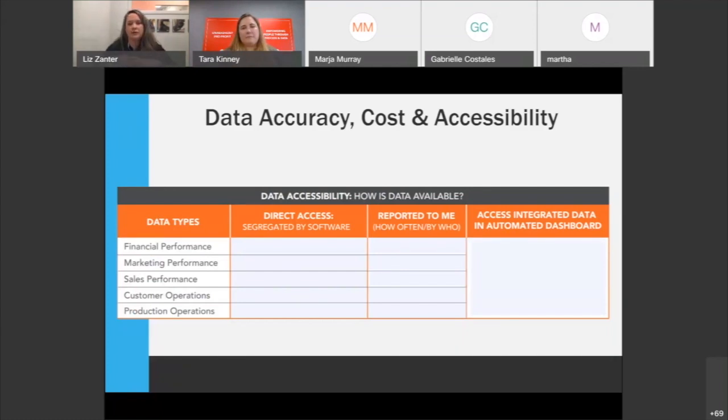The first section that we're going to talk about is data accessibility. Really, how is it available? Where is it? Is it reported to me? How often is it reported? And who's reporting it? This is your point in time data. It's filtered to control the story. It can involve human error, which means you're not necessarily getting the full story. If someone's just telling you that we got X% of whatever taken care of, there's some distrust in that report because you're not seeing the full story, and it's only that point in time, not an overall view of how everything is happening.